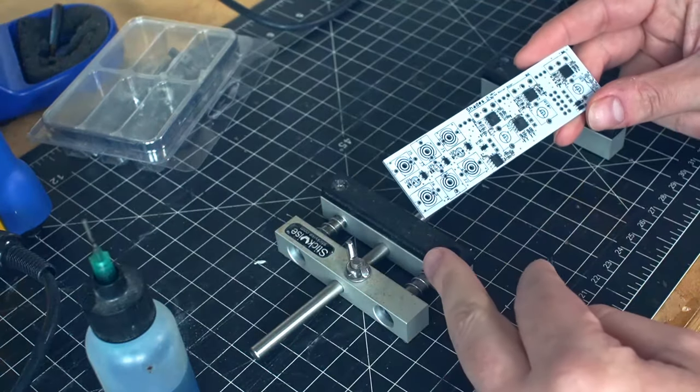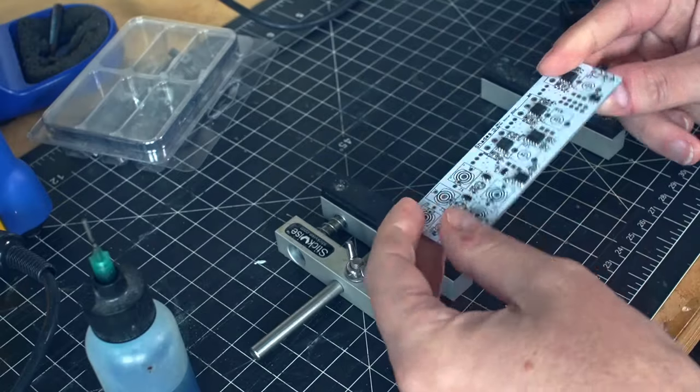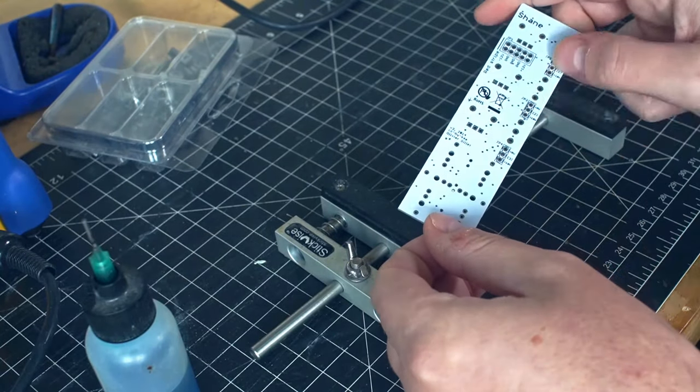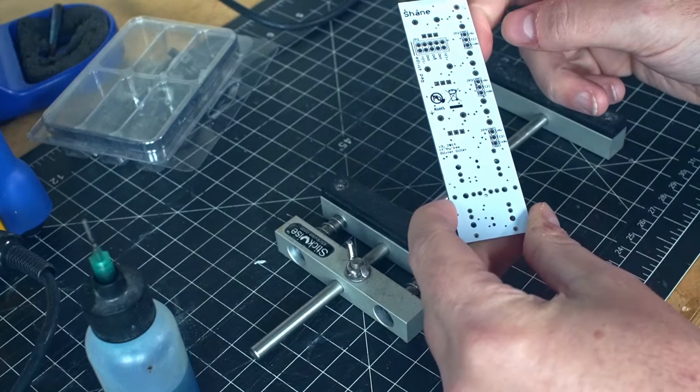Anyway, with all that kvetching aside, we're going to move on to the through-hole parts, and we're going to start with the ones on the back because those need to be soldered up here on the front. So the power connector, and then these jumpers here, which let you select the different modes that each attenuverter works in.